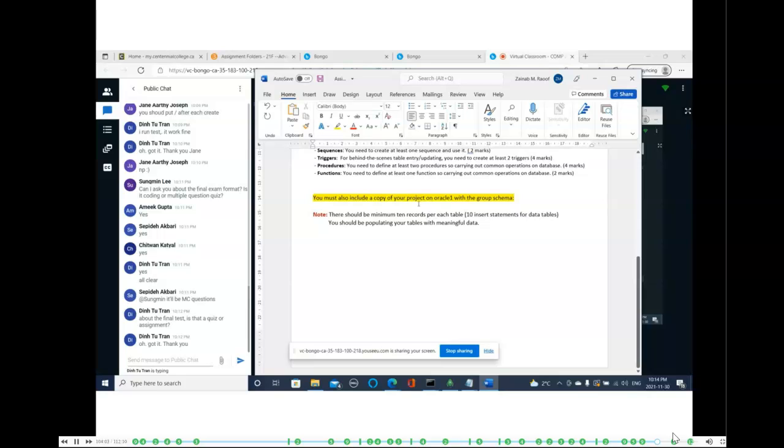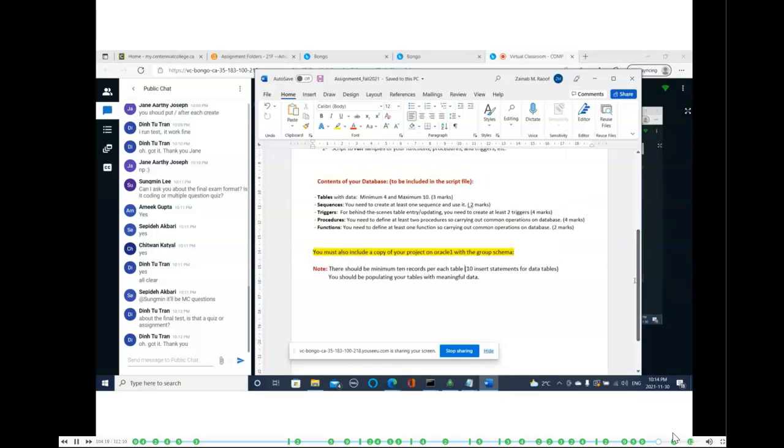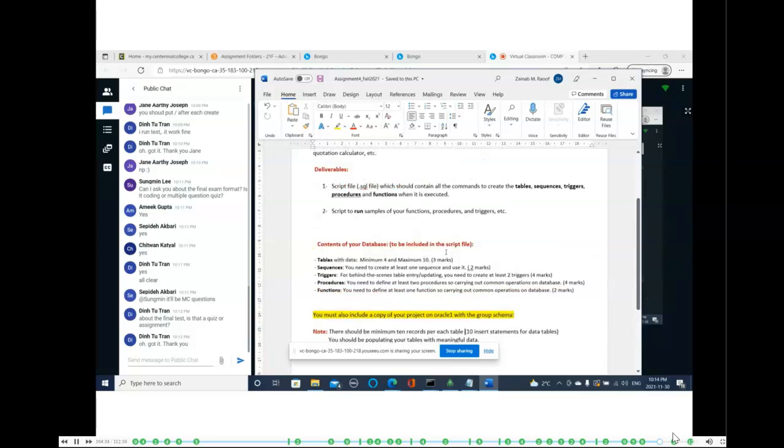The second question is, do we need to have a script for a trigger inside the run script, since triggers run automatically? Do we need any commands inside the run script for triggers? Let me see what I mentioned in the question. The script is to run samples of your function and procedure.